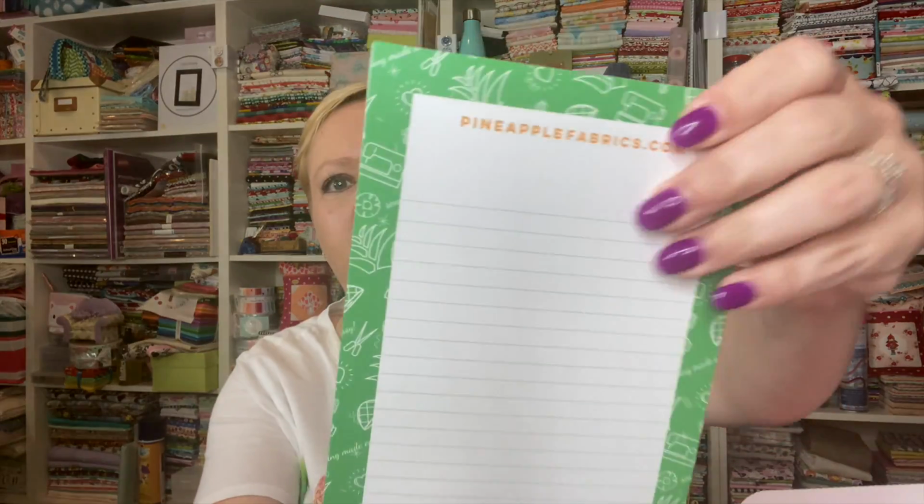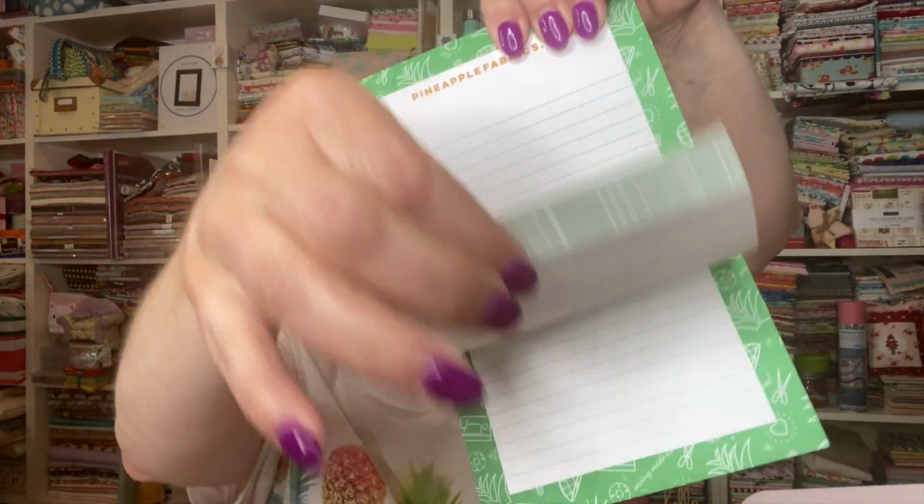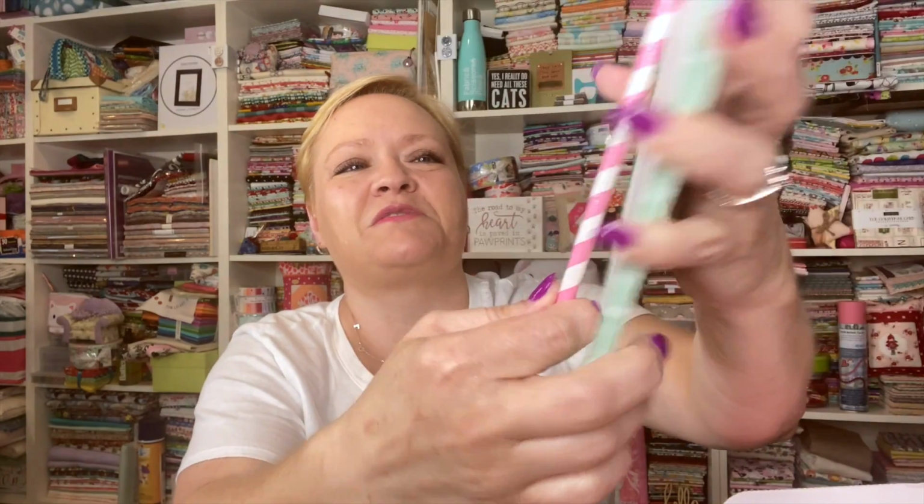And let's see. We have a pad of paper. It says pineapplefabrics.com. Big old pad too. That's a lot of sheets. And it also came with a pencil. Yep, a pencil. That's really cute. I love pink. Y'all know I love pink. And it looks very Christmassy when you put that together. That's so cool.